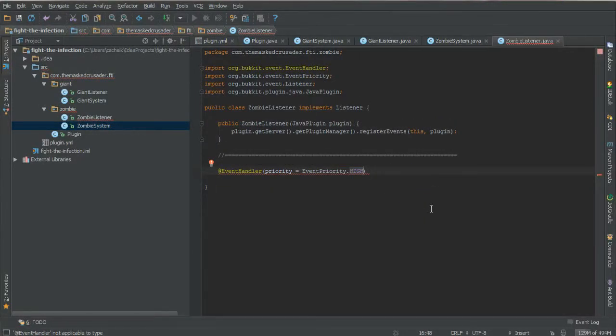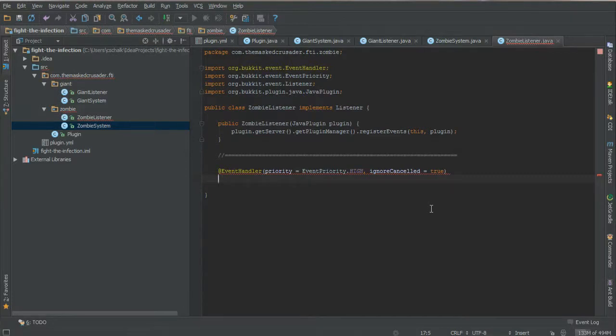But there's another thing. If the event is already canceled, we don't want to touch it. Typically, we want to play nice, and we don't want to touch an event that's already been handled. So we can also do an option in here called ignoreCancelled equals true. And what that'll do is if the event's already been canceled, we'll ignore it. However, I'll talk about that in a minute.